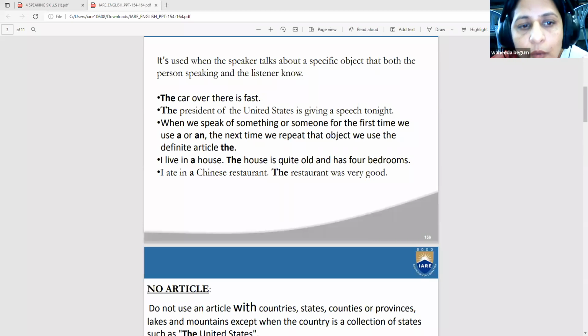For example, one evening, not definite about which evening it was, a beggar came to my door. So that is a vague sense of a certain. Then, in the sense of any, to single out an individual as the representative of a class. For example, a pupil should obey his teacher.